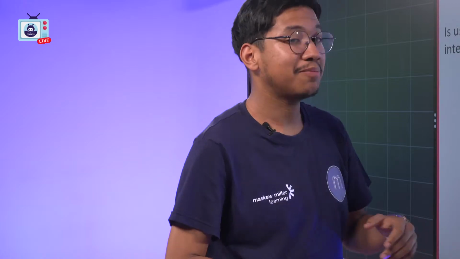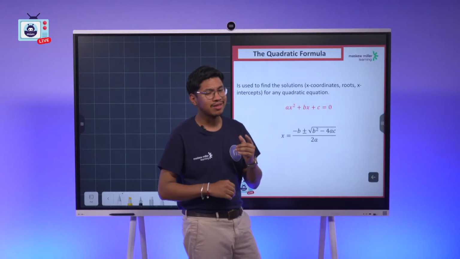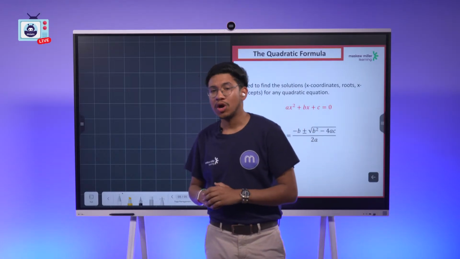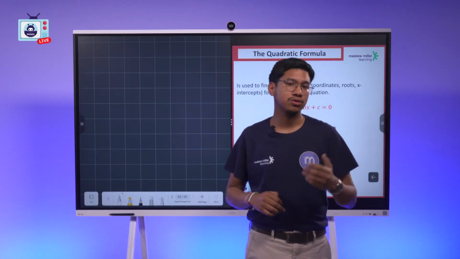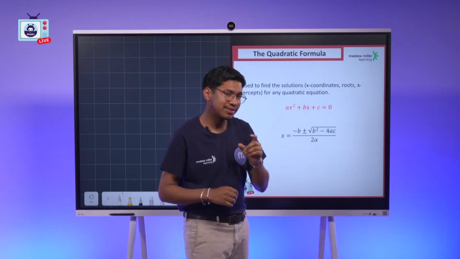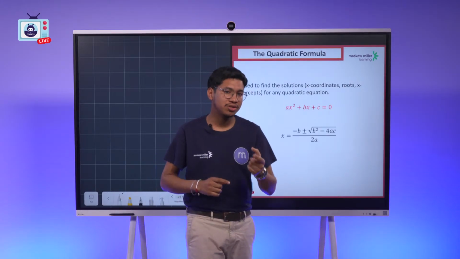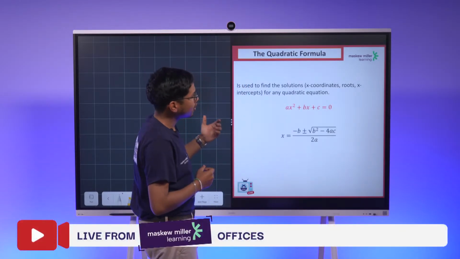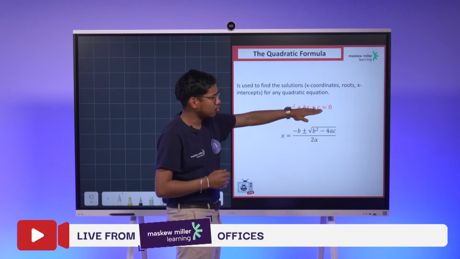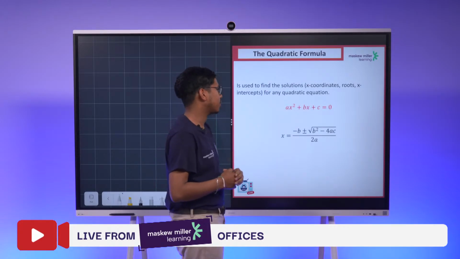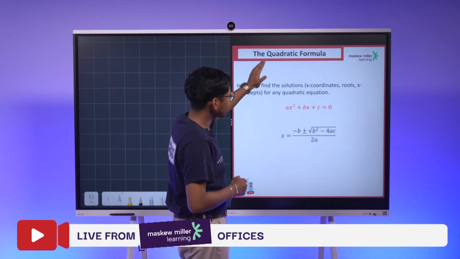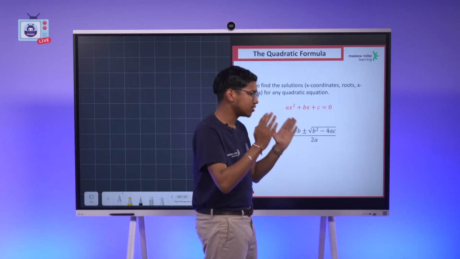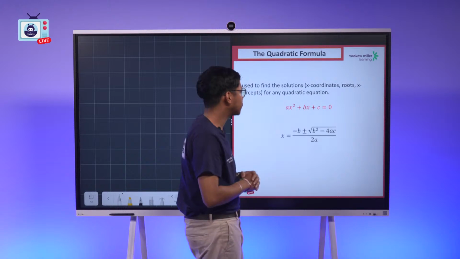Now, something new to you in grade 11. In grade 9 and in grade 10, we were taught how to factorize trinomials, or how to solve quadratic equations, okay? And what we need to understand is that all the equations that were given to us to factorize or to solve were all equations or trinomials that were able to factorize, all right? So the quadratic formula is a brand new formula that will be introduced to you in grade 11.